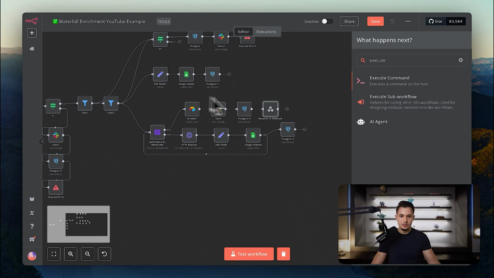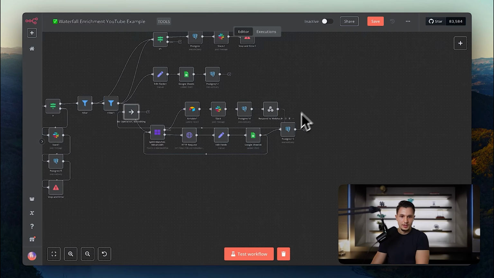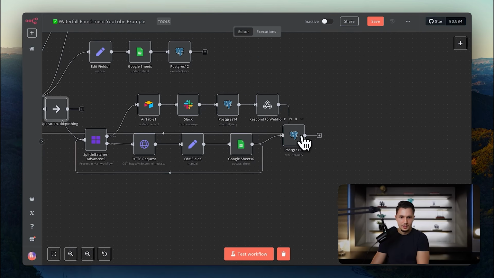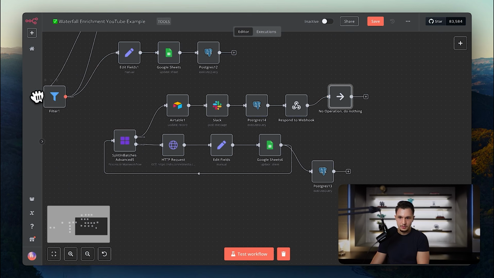In your case, you could just end the automation here. So you could just come here, put a node that is do nothing. No operation, do nothing. And when you put that, the automation has ended successfully, okay? And that is all that you need to consider. Where does this go? Oh, it went right here. And I actually broke something right there. Okay? But that is it.